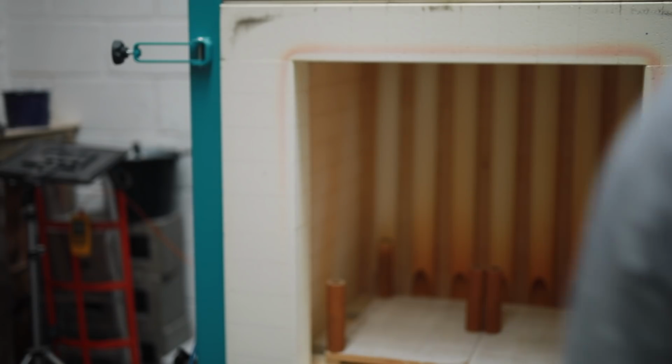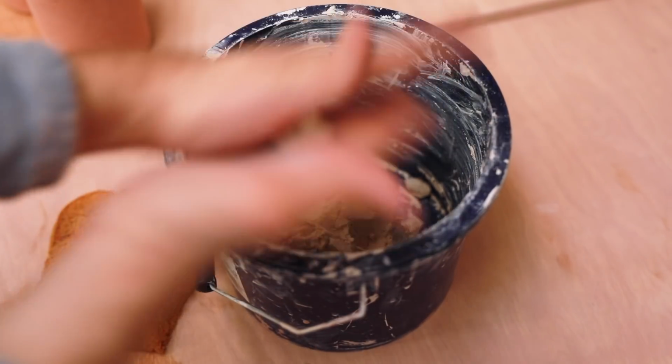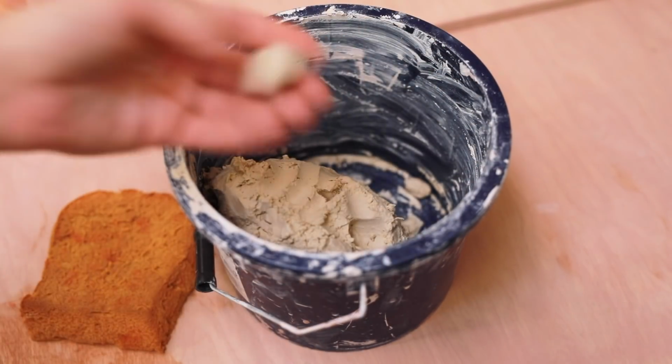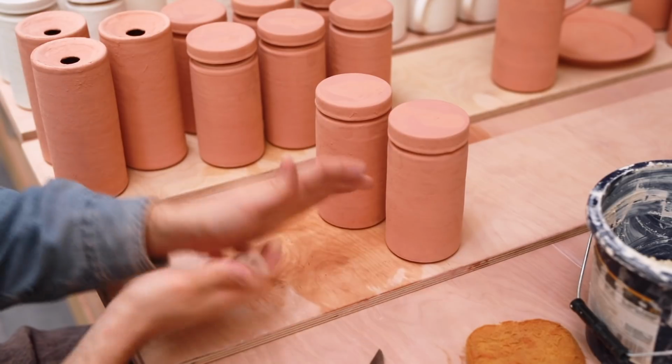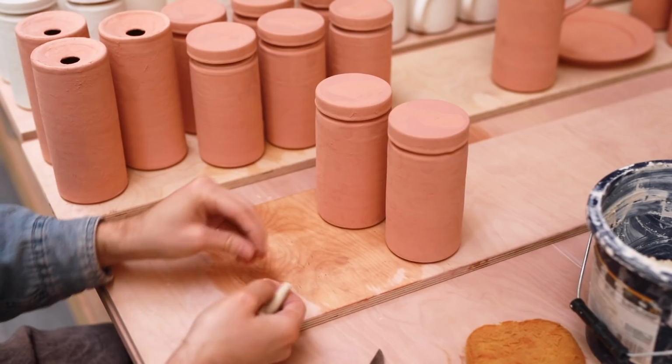This week's longer video shows how I pack, reduction fire with my gas kiln, and unpack the very same kiln once it's cooled down a few days later. The first step of course is preparing all the pots ready to put inside. Most don't need much done to them after their glazes have been cleaned up.